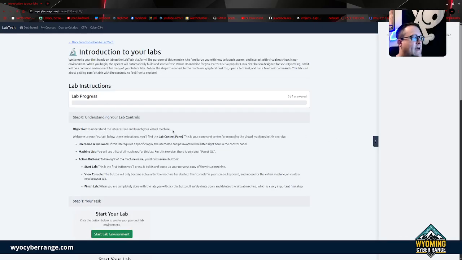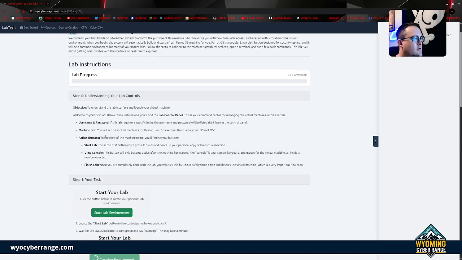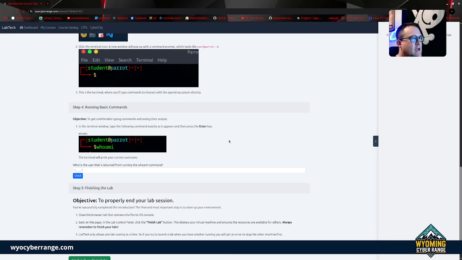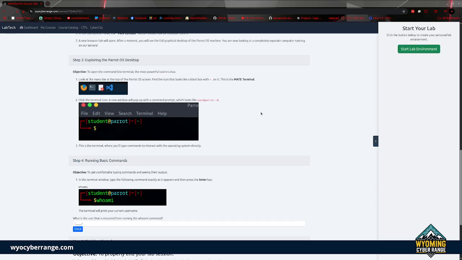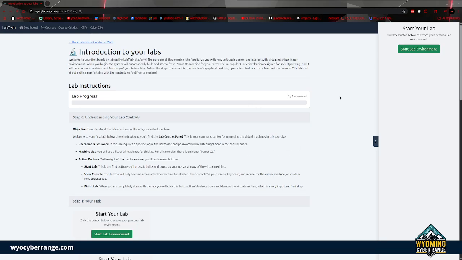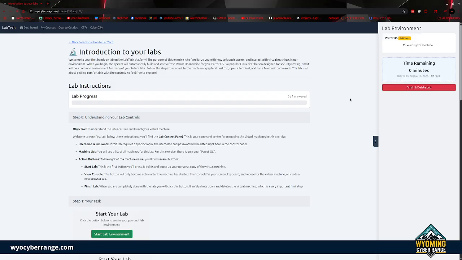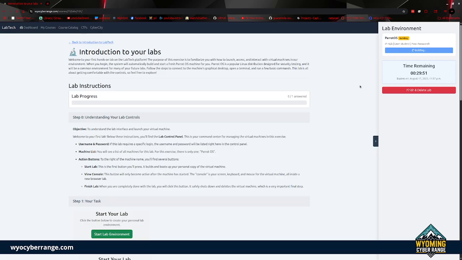So this is a lab that will have all of our steps on one side and our lab environment on the right side. All right, let me just hide my webcam here for a second. There you go. Now you can see, hey, look, there's a start lab environment at the top right corner. When you're going through your lab for the very first time, you do need to start the lab. This lab itself will then build behind the scenes. And as I said, this is going to be a real-life machine. And this machine currently is building. So behind the scenes, it's built. Okay, it looks like it's completely built.